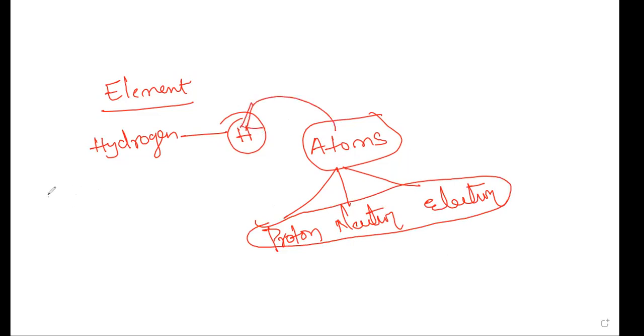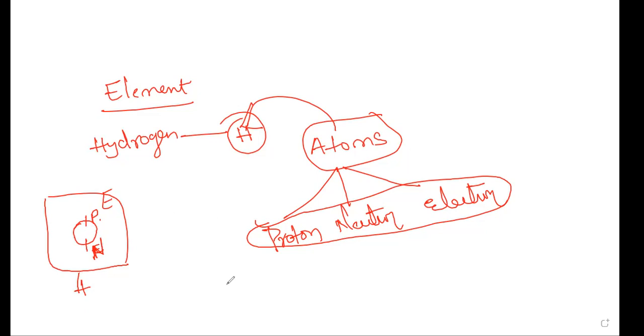So here we have the hydrogen element, and this is the nucleus of the hydrogen. Proton is situated in the nucleus, and neutron, sorry, neutron is situated in the nucleus, and electron is situated in the axis of the element. This is the path of the electron. In this nucleus, the proton and neutron circulate. Okay, so this is called hydrogen.